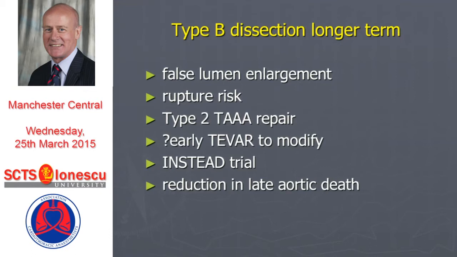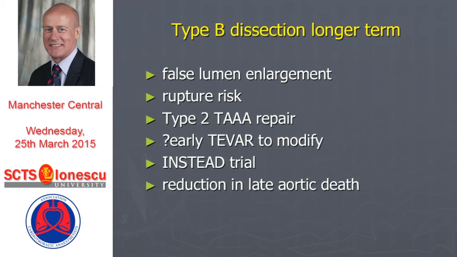So what about the role of early thoracic stent grafting to modify that long-term process? The INSTEAD trial looked at the early results of taking stable patients and randomizing them to having a stent graft or no stent graft, and there was no early advantage because there are complications from stent grafting. But the data we're seeing now say that in those patients who have an early stent graft and survive out a long period, there's a reduction in late aortic death — from rupture or from the morbidity and mortality of intervention for a large aneurysm. There's increasing evidence and probably an increasing drift towards stent grafting a larger proportion of initially stable patients, and this needs to be part of MDT discussions in individual cases.